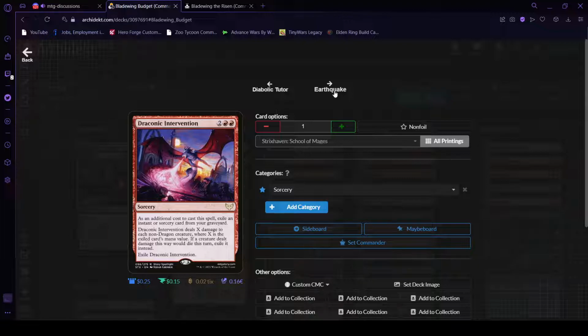Next one is the Draconic Intervention. Additional cost to cast the spell, exile an instant or sorcery spell from your graveyard. Draconic Intervention deals X damage to each non-dragon creature, where X is the exiled card's mana value. If a creature dealt damage this way would die this turn, exile it instead, and then exile Draconic Intervention. Cards that say to exile them afterwards are good because they have one crazy effect. Use this effect, absolutely destroy them, and then go from there.